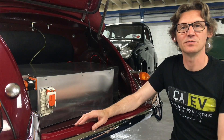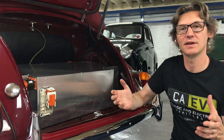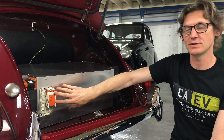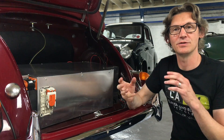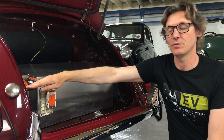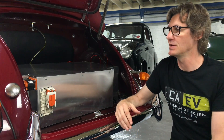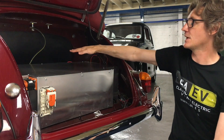Now to the boot of the Morris Minor conversion. As you can see here, we've got a big silver box. That big silver box contains 12 of the 18 modules from the Nissan Leaf. This battery box also contains the battery management system. You've got another service fuse here to make sure it's safe when it's being worked on, and the connector that feeds the power down to the front of the car to join up with the front battery box and then to the motor. Originally the boot floor was lower, as the spare wheel is housed under the boot floor in the Minor. We've done away with the spare wheel and will include a puncture repair kit and a get-home tin of tyre sealant. The floor will be going back in at a higher height, so you'll still have boot space.